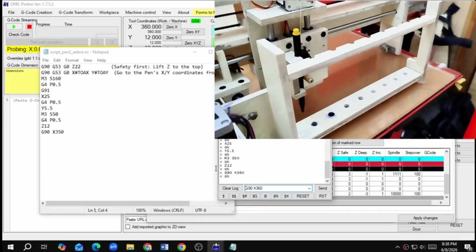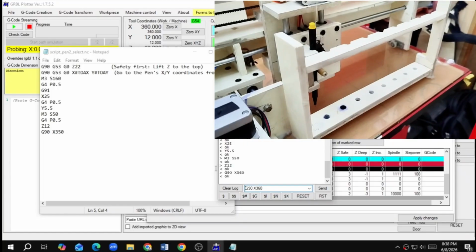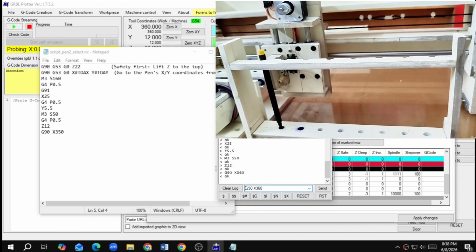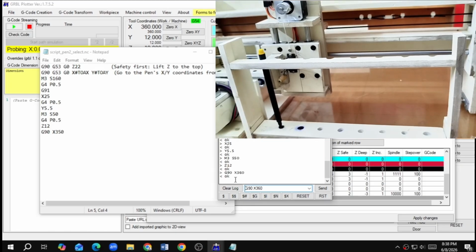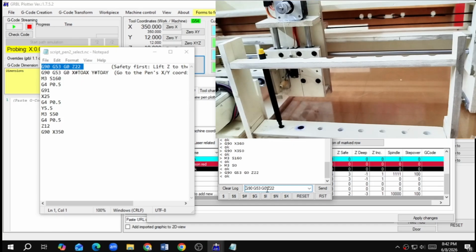Now if you ask how I get the coordinates for each pen, let me show you. To find out each pen's coordinates, which we will put in the tool table, first let me set the pen gripper height. I am just copying it. The gripper height is based on trial and error. For me Z22 works fine.